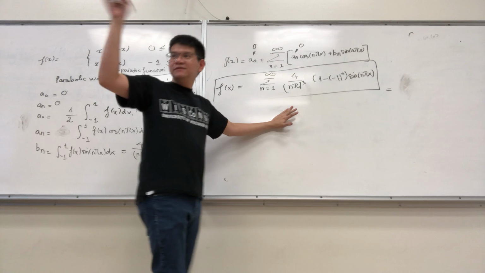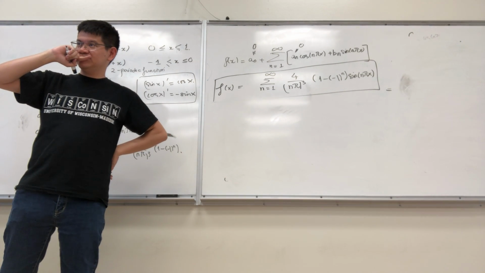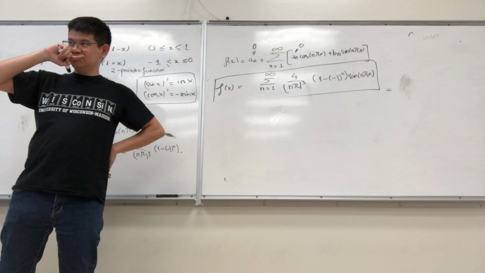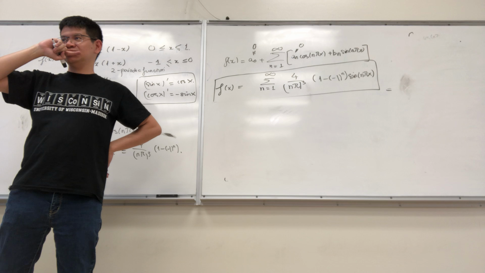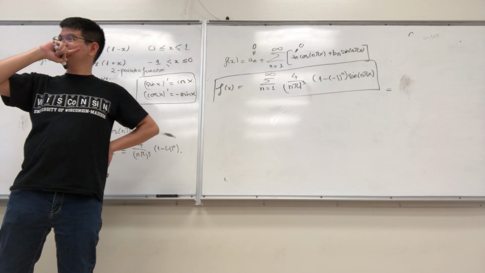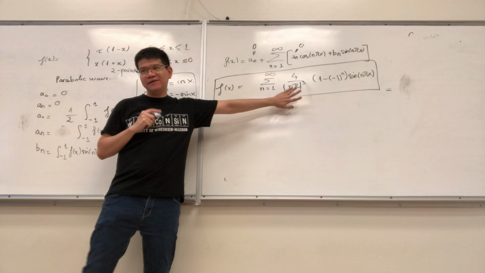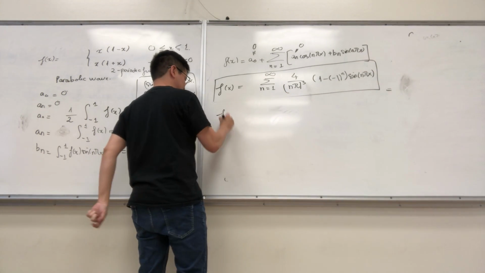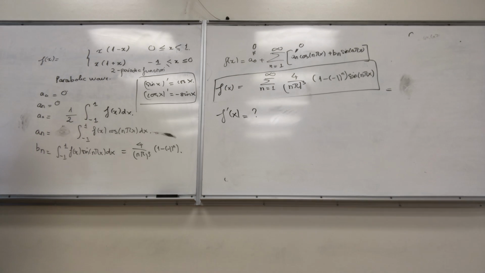So you know how originally we started with f of x? Can we do the Fourier series with f prime of x in this case? Are you talking about differentiating the Fourier series itself or the original function f of x? So what should I take the derivative of? I guess just in this case f of x. So I have this series, right? And I want to compute f prime. So how can I compute f prime?